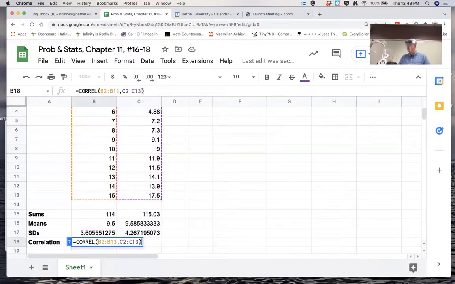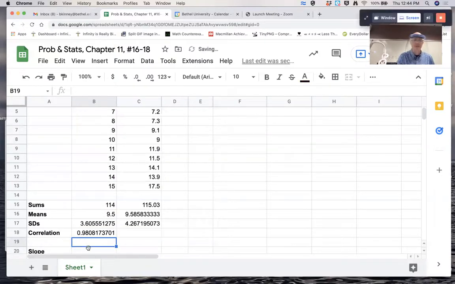In that shortcut formula to find the slope, once you've got the correlation and the standard deviations, it is easier to use than the formula in the book. I guess I'm saying you should be able to use the formula in the book, and you should also be able to use this other formula for the slope if I give you the standard deviations and the correlation. You should know this.